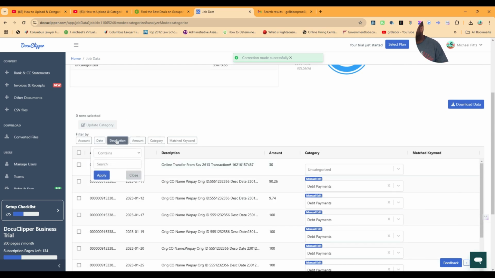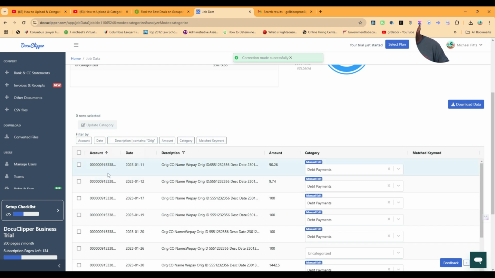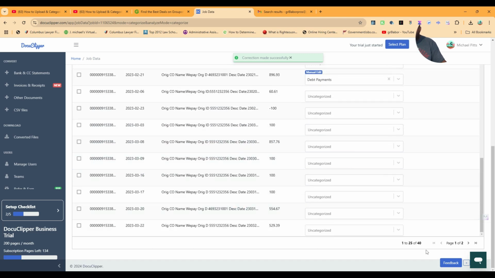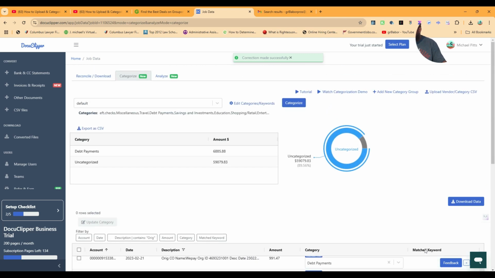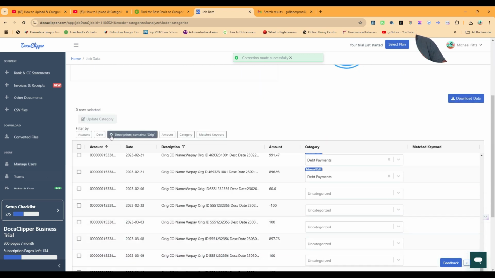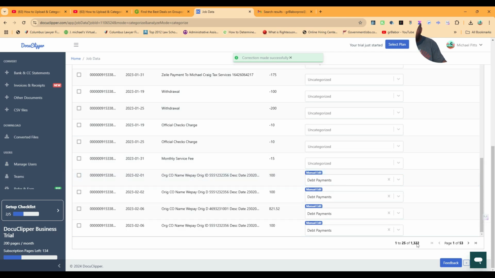So what you do is use the description, because this right here is a description for your client, your account, whatever it is. Basically, I'm gonna hit description, and then I'm gonna hit search, and then I'm gonna put ORIG. Just hit apply. Bam. When you hit that, it narrows down all those pages that you've seen before. I don't know if you've seen it before or not, but let's just look at it. Without it, you got 1,300 pages. You gotta go try to find this one thing right here.